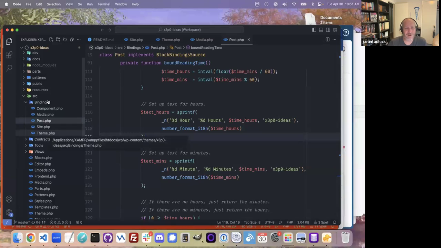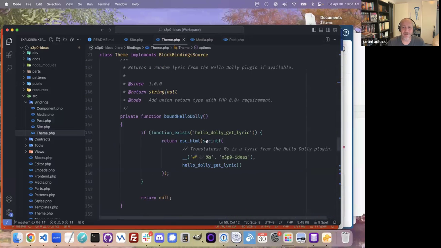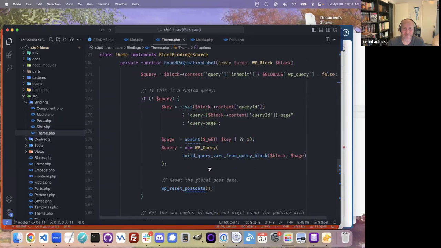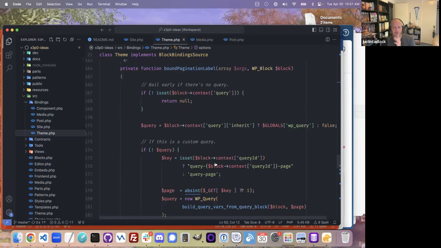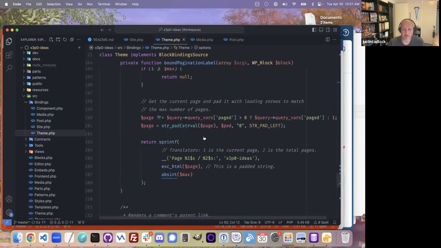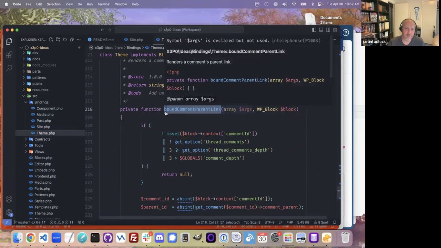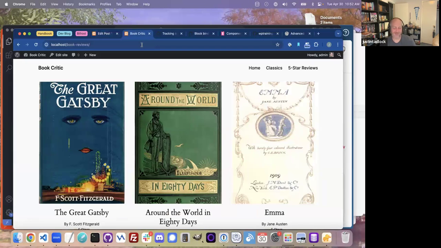There's really no limit, and I have several of them here. Here's one that displays "Hello Dolly." When you're registering custom bindings, your code can do whatever you want it to. There's a bound pagination label. I even have one that shows a comment parent link. I didn't show that, and it would have been a great one to show off.